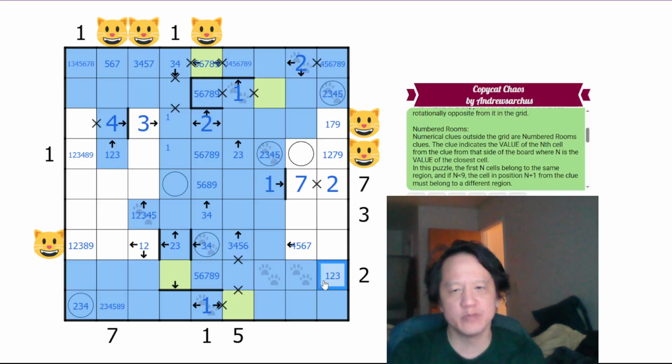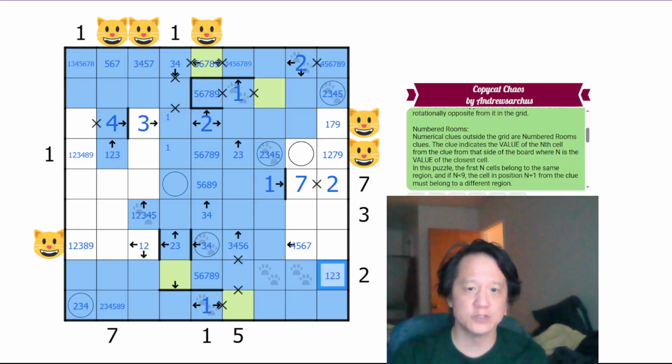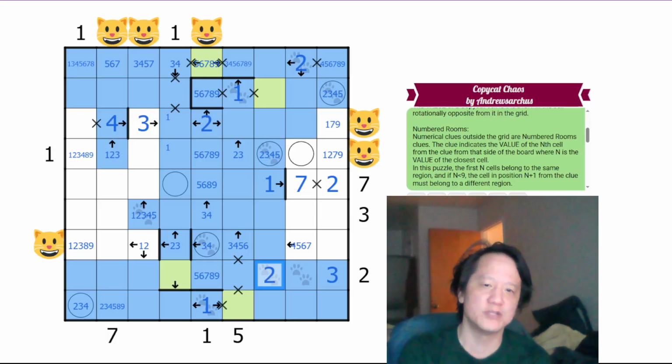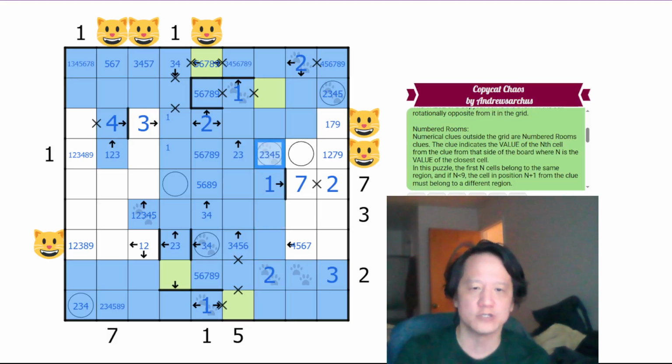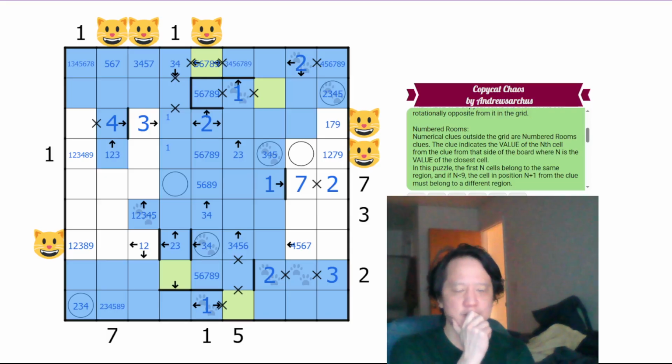Can't be 1, because if you have a value of 1, the value of 1 would be that. Can't be 2, because if you have 2, that value of 2 would be in the first cell, because this is not a copycat. So this must be 3 then. So this is 3, that's 2. That's interesting. So this can't be 2 there. So the first 3 cells here are in the same region. And we have a boundary there. Interesting.